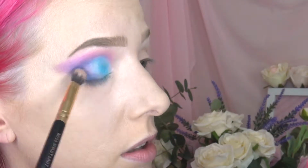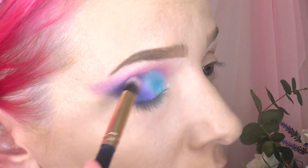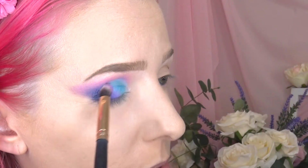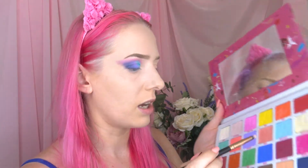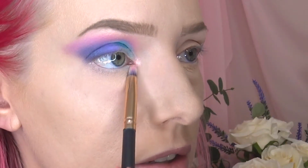Deepening this up. Now I want to take a little bit more of Gumdrop. But I really still want to make that purple pop, so I'm not blending it too much. Then we're getting rid of our baking. Any big fluffy brush will do for this. Then using any sort of eye pencil brush, I want to take a bit of Snack, and we're using this in the inner tear duct.